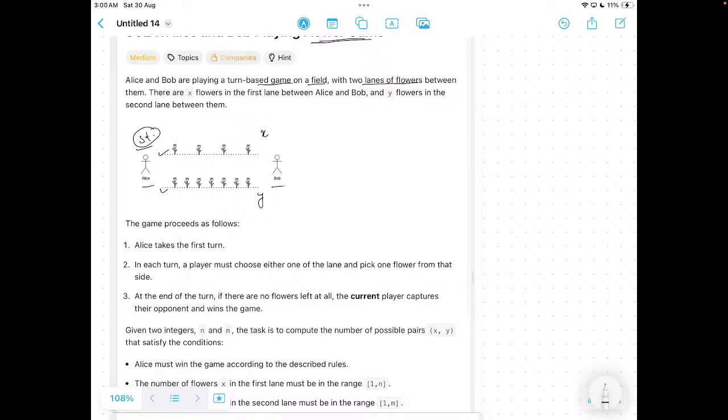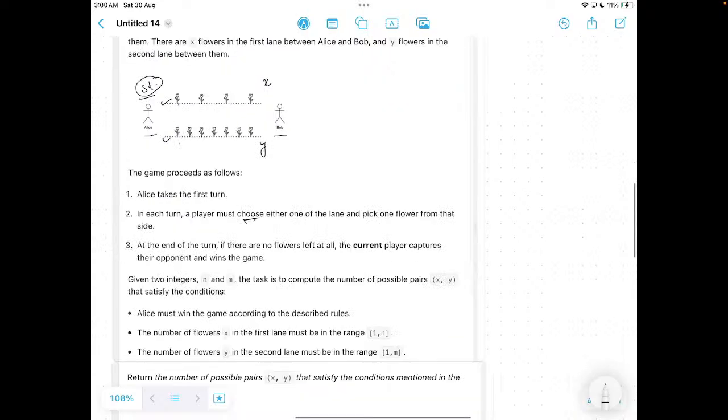So let's say Alice will start first. He will choose one of the lanes, let's say the x or y lane, and then he will pick one flower from that side, depending on what he had chosen.